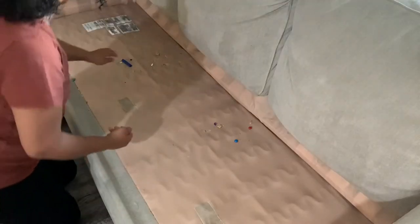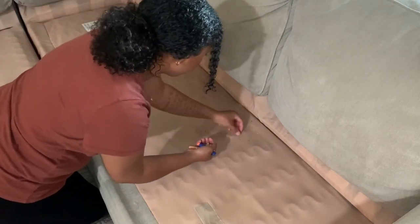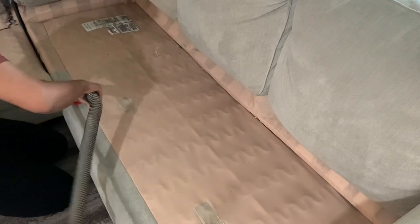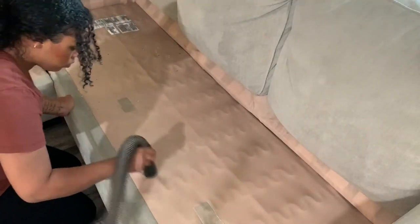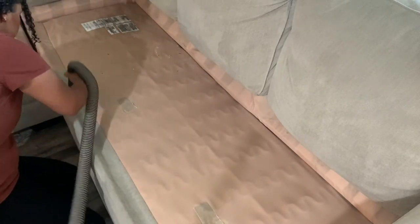Today I'm using the Hoover Whole House Rewind Vacuum, and this was one of the first vacuums that we purchased living here in this apartment. So I've outgrown it — I'm not 100% a fan of it. I feel like the suction is great but it could be better. As far as the attachments, it only comes with this red bristle brush, and that was it — that's all that I had in my box. I would love one of those that are kind of curved at the tip so I can get in all the nooks and crannies.